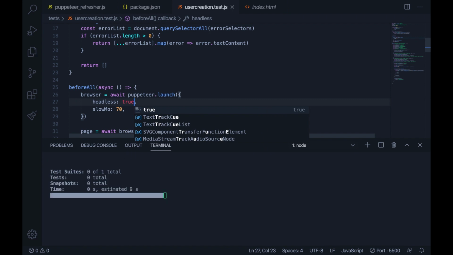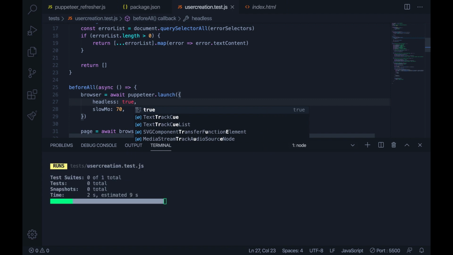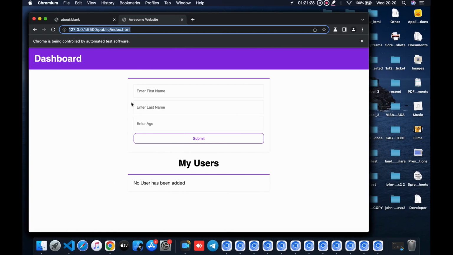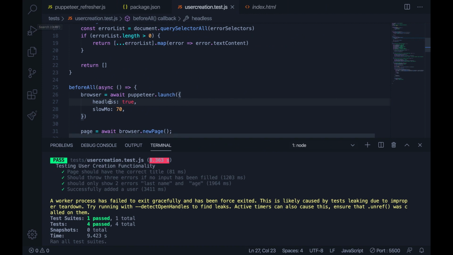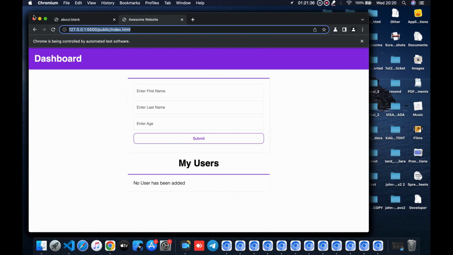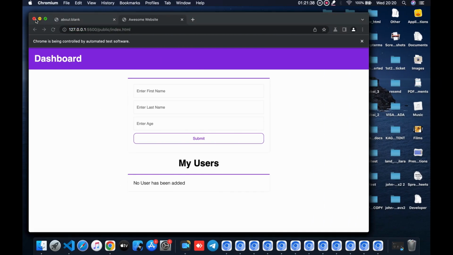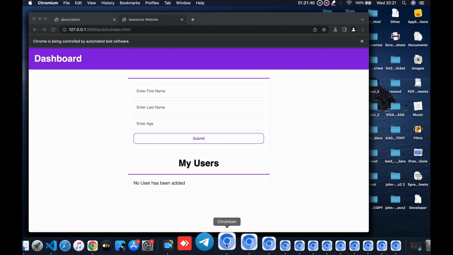Of course, we can run this in headless mode. Headless true and save. See that it doesn't spin up a new browser. This is an old one. Yes, so it passed without even showing the browser. Let me cancel this. This is not the browser it's working with. Let me cancel this. Wow, there are a lot of instances.